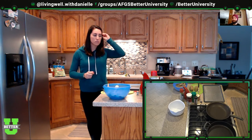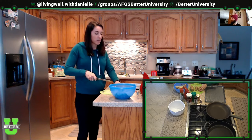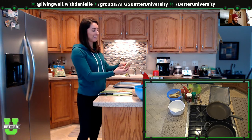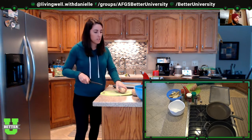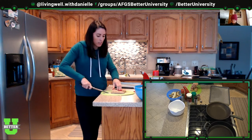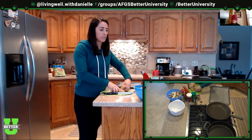The first thing I'm going to do is the potatoes. I'll show you how I cut them — you're going to cut them in half, and then cut them in half again, so you're cutting them in half three times total. Just add them to the bowl. I did five potatoes, about medium size. Cut them in half one, two, and three — just like that. Now I have all my potatoes cut.